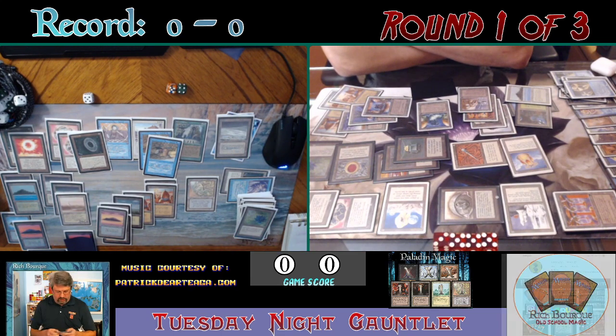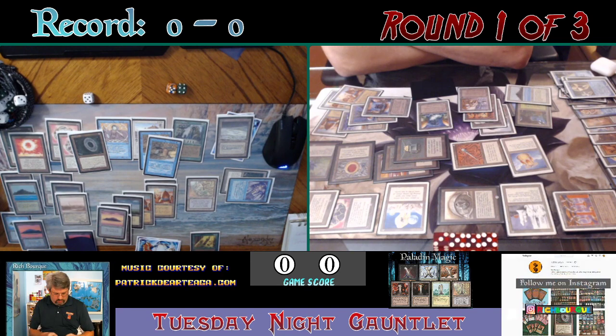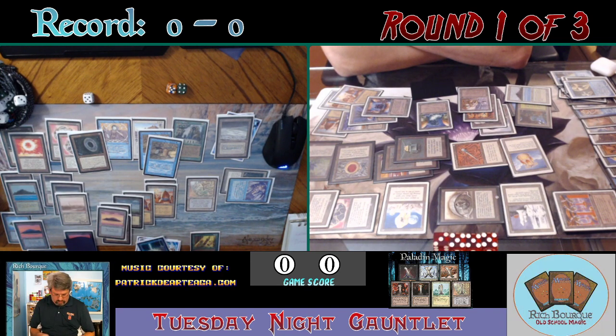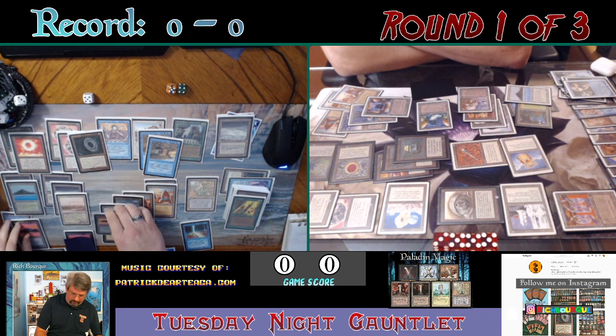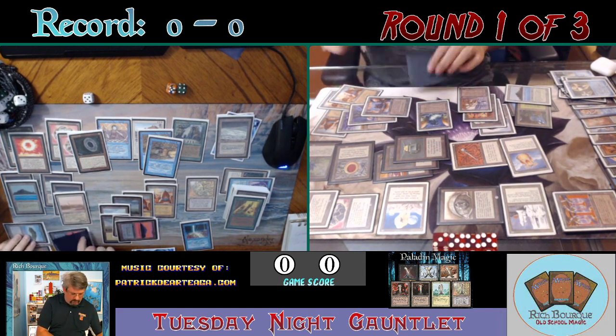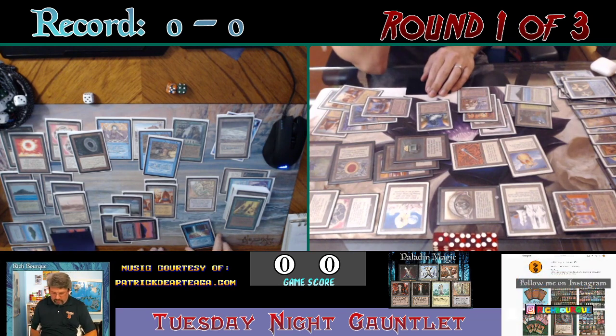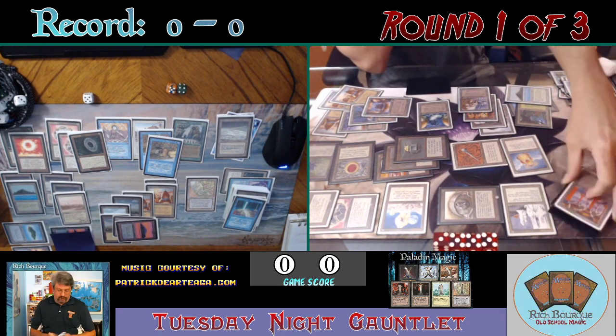Sac the Lotus for green to Regrowth my Brain Geyser. Okay. So I've got 1 green and I've got your 9. So your 9, 9, 10, 11. And my green, I'm going to Brain Geyser you for 12. All right. Good game. Yep.